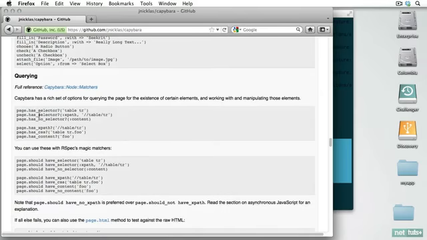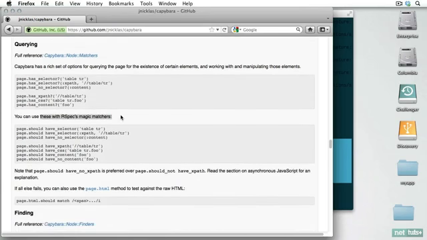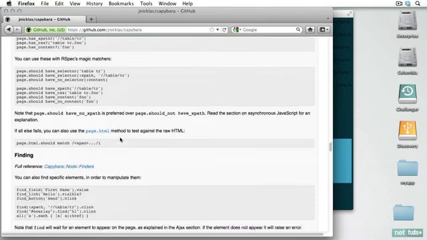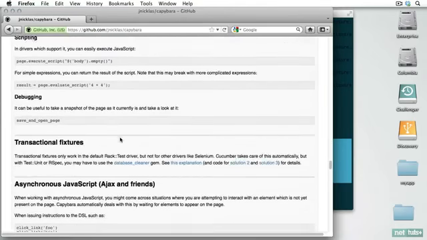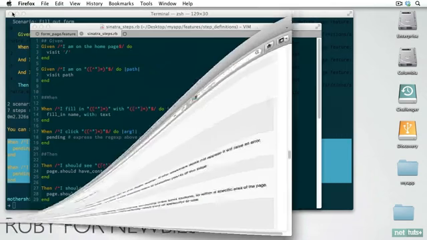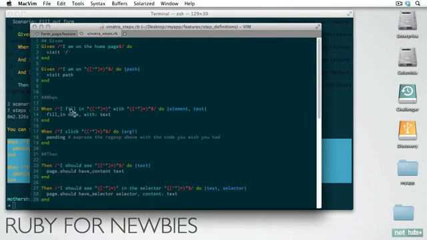We can use these different selectors, and you see here what we're actually doing is we're using Rspec matchers to call, see, we could say page.hasSelector, or here's a better one, page.hasContent, which we've used, but instead we're using page.shouldHaveContent, so we're using the Rspec. That's why we're loading those Rspec matchers at the beginning, in our environment.rb file. And there's a lot more you can do here with finding links and all kinds of stuff that you can check out, but you get the idea. So this is how we're using fill in from Capybara, fill in name with text.